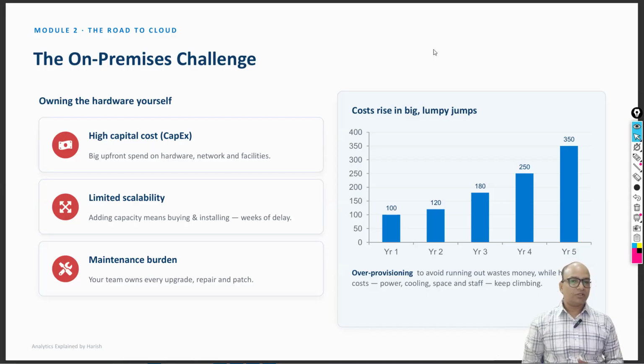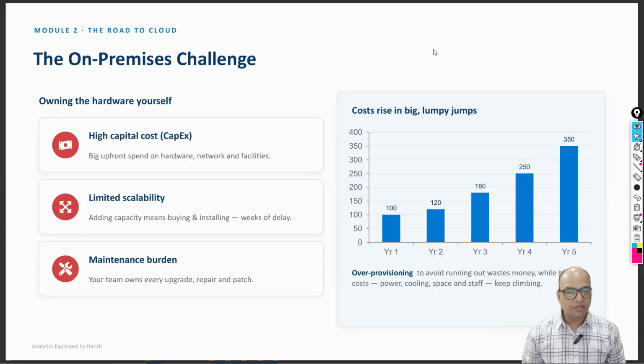So the first challenge is the money. Building a data center requires a huge investment before your business even starts. When you are starting a business, you need the server first. It is not that you start the business and then buy the server. You first have to build up the infrastructure and architecture, and then you start your business.